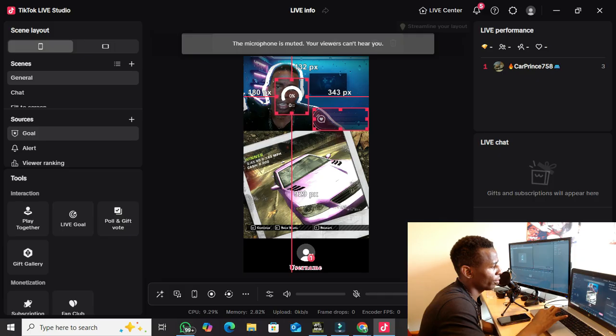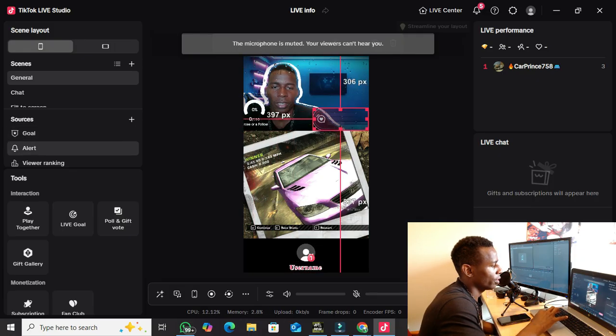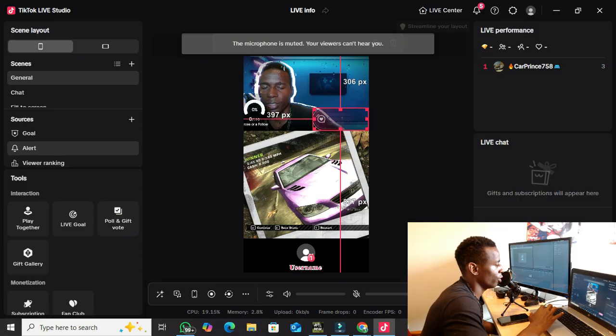Here you can see the live. So here is the live goal. That is the live goal. And you can see notifications for gifts and who follows. And then if I click on preview right here for mobile, since most people use their mobile, you will see a comprehensive, nice display of how everything will be laid out and so on. But this is not something I'll be doing right now.